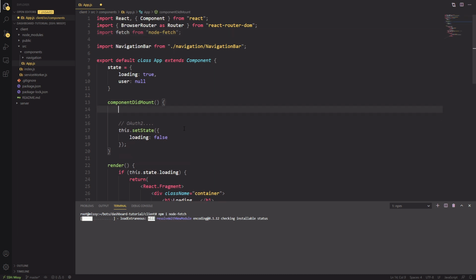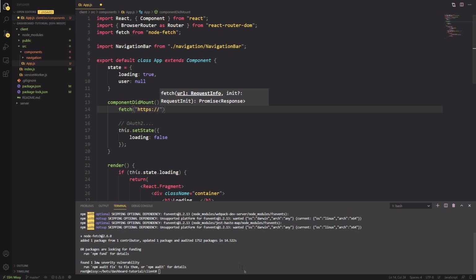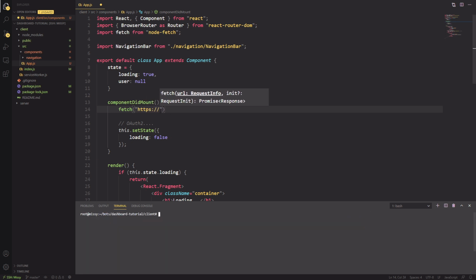And then, as you can see, we've already set something up here, so we're going to do fetch with HTTPS. We're going to try and get a currently logged in user now. In your case, again, it might be localhost, but I'm going to be using my server's domain, so :8080/oauth/details.